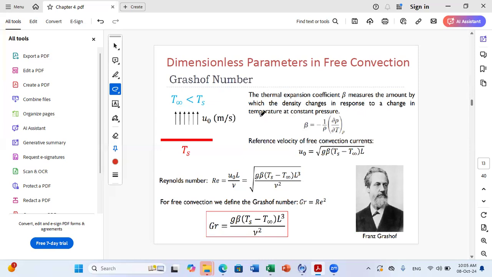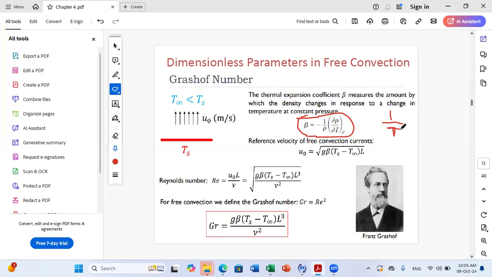a change in temperature. So as we said, to create these buoyancy effects, we need a relation between density difference and temperature difference. And you can get this from beta. This is the thermal expansion coefficient, beta. And we have seen that for an ideal gas, it can be calculated as 1 over the temperature. So this is a characteristic parameter that will relate the amount of density change relative to temperature change.